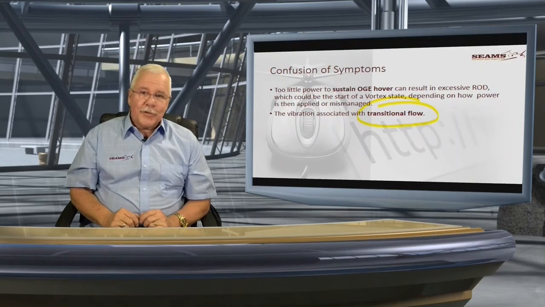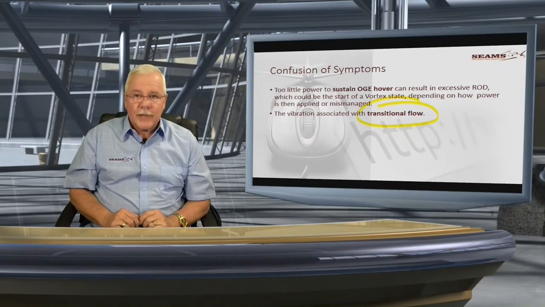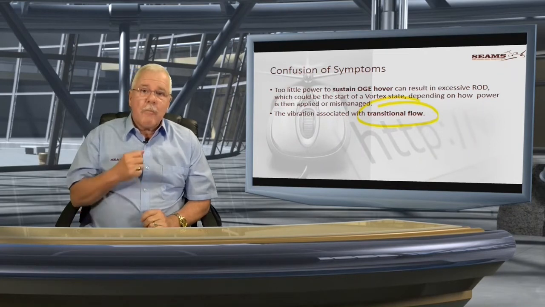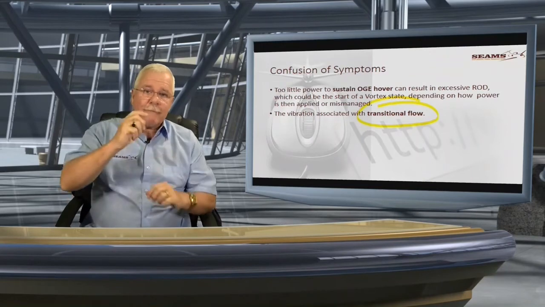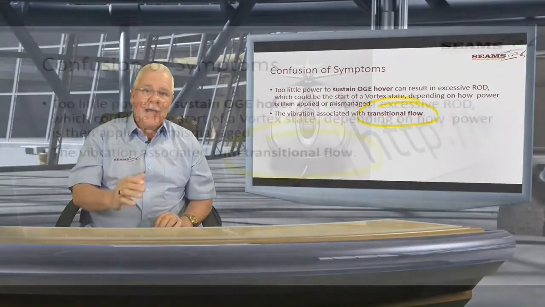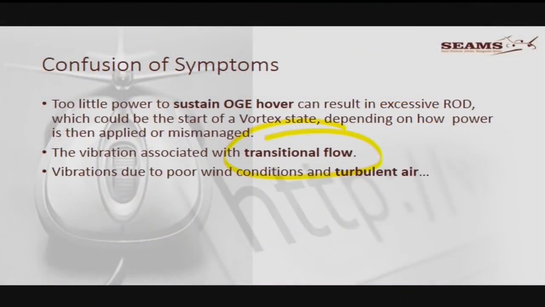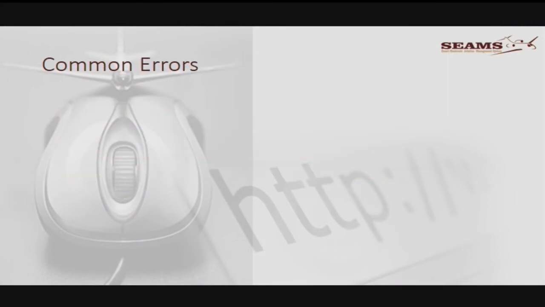But it doesn't mean that you're in a fully fledged vortex ring. But even if you believe in the fully fledged, if you dump low level, if you walk away, you're lucky. It's normal not to walk away. Push nose forward and fly out of the bad air. Vibration due to poor wind condition, turbulent air, I spoke about that.